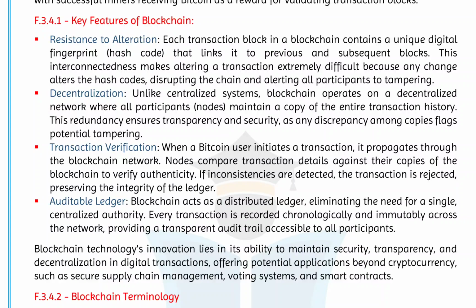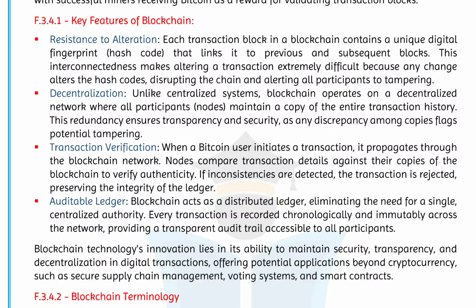I'll make it even simpler for you to understand what blockchain is. You all have currency notes with you? Some currency note, 10, 20, 500, whatever. Every currency note will have a serial number. Now if I ask you, you have a currency note with a serial number. When was it printed? Who got it first, from what bank? To whom did they give that currency note? And can you give me the list of all the people who used that currency note before you?